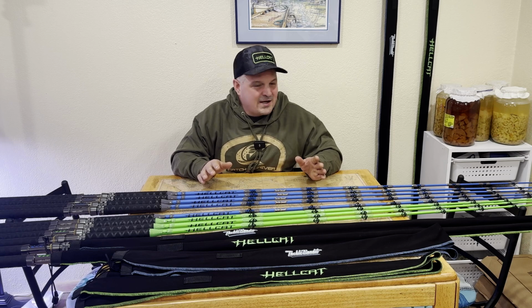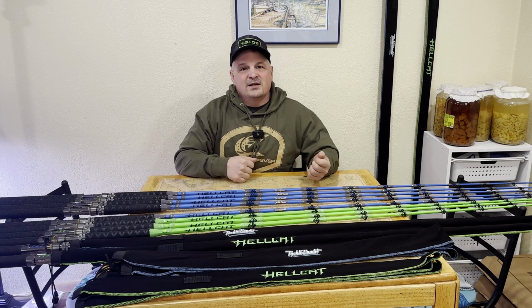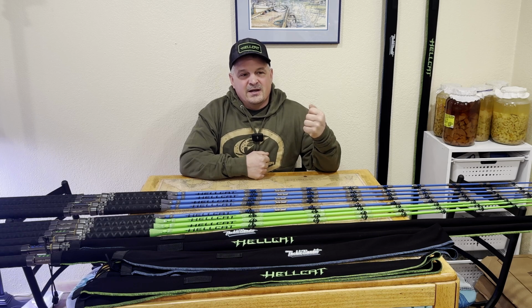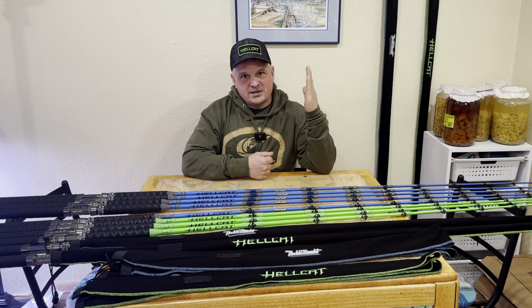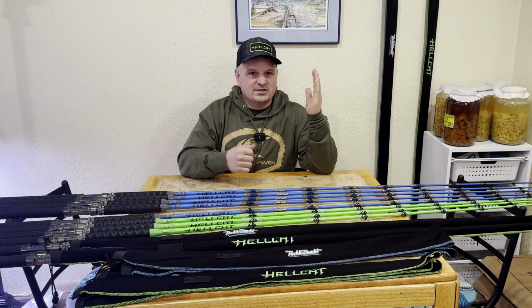I have had a few casualties with these rods, but 9 times out of 10 is when a client brings a nice halibut to the boat and he lifts it straight up in the air, and that fish hits the top of the water and just starts throwing violent head shakes.